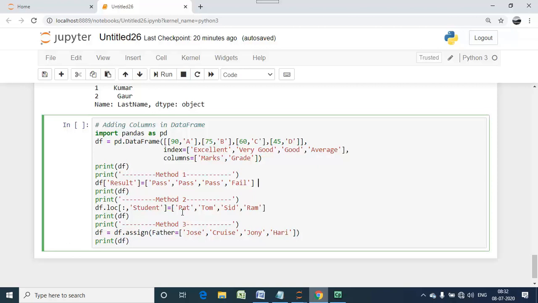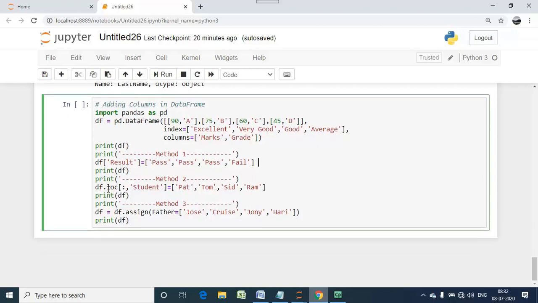And in second manner you can also use location function, loc function, in which you can add a particular column, that is name and name of students, Pat, Tom, Sid, Ram, such like that. So you can add column in this manner also.